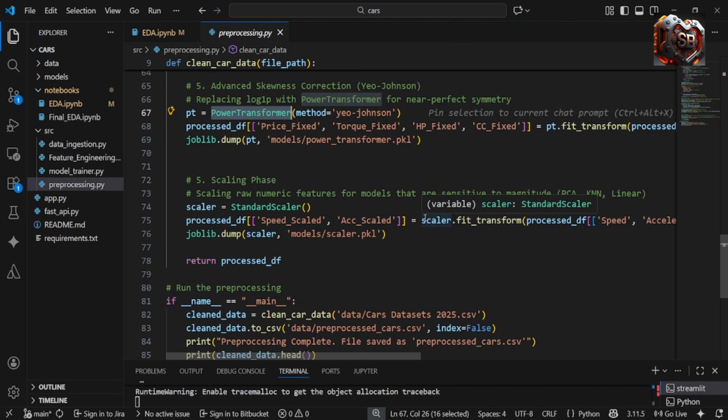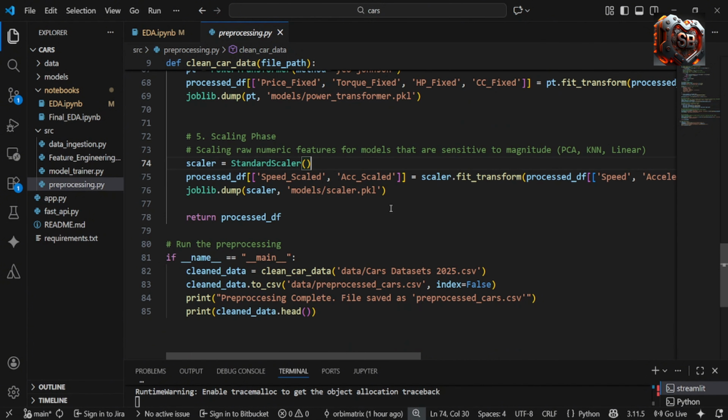Because we have the categorical data and we need to do one hot encoding, and also we need to do the dimensionality reduction, because after one hot encoding we can expect so many columns, so we need to reduce the columns also. So that's why we need to use this standard scaler here, for speed and acceleration.